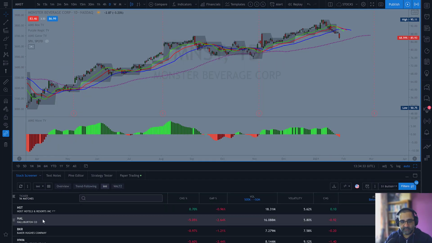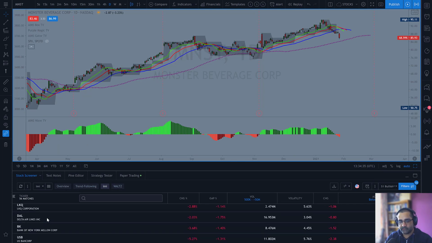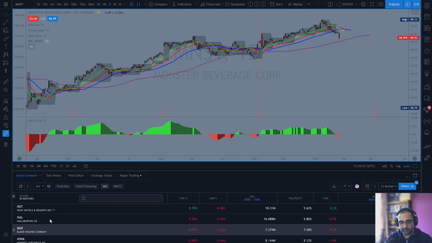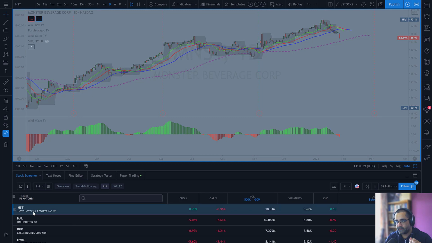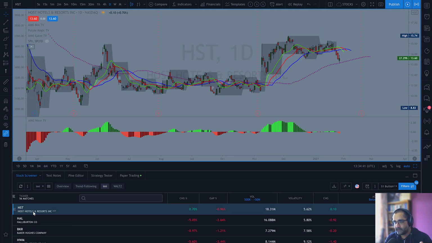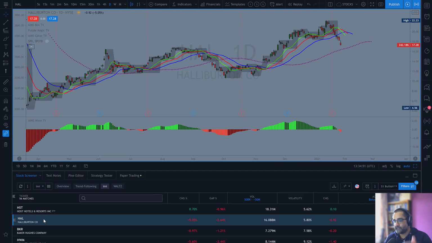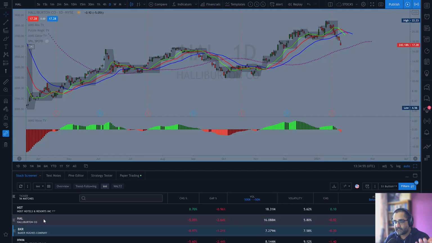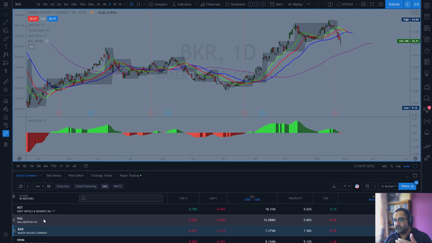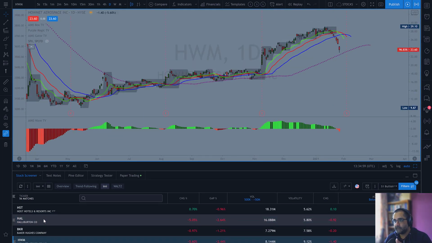So we can see that we have 15 potential stocks. So now I can quickly go through this. Suppose I go there, and then I can check the criteria. So this one is most probably setting up. We have a 3 up and a 4 down, so I can add that. Then I'll go to the next one. So this one is now AO has crossed the 0 line. There's a peak of 3. This can set up later on as well. This one can also set up. This one can also set up.